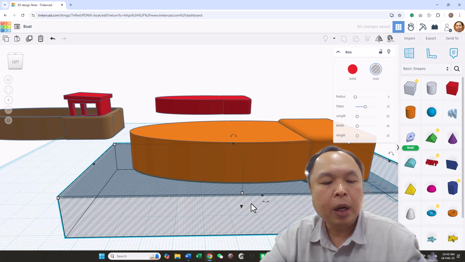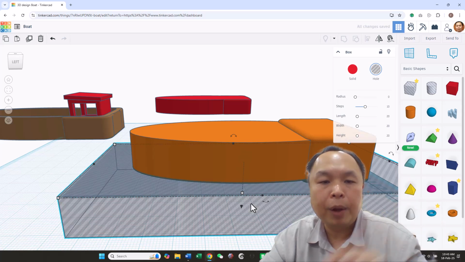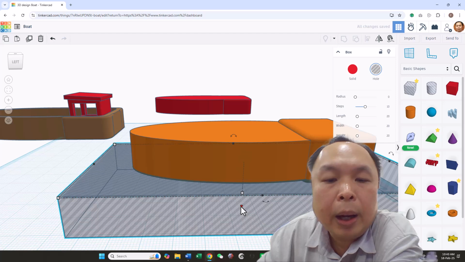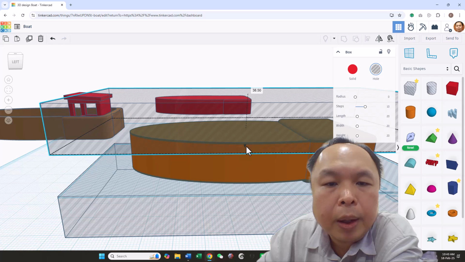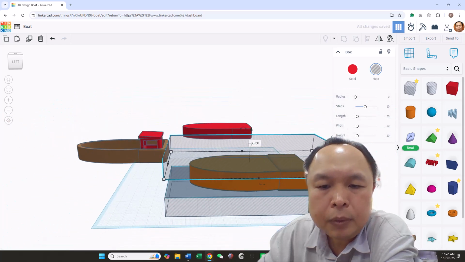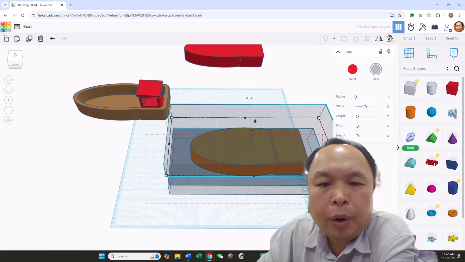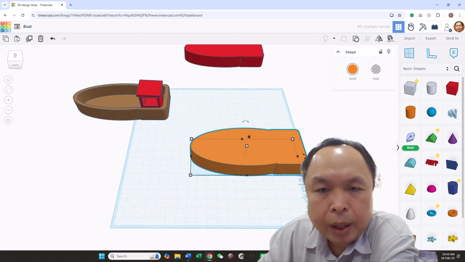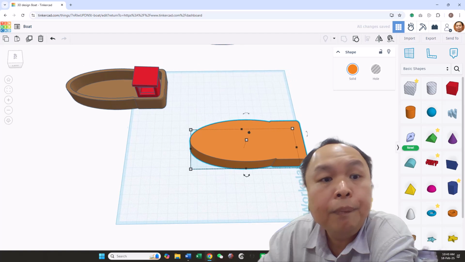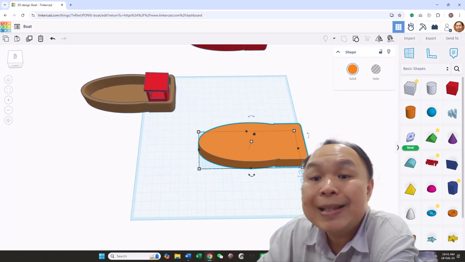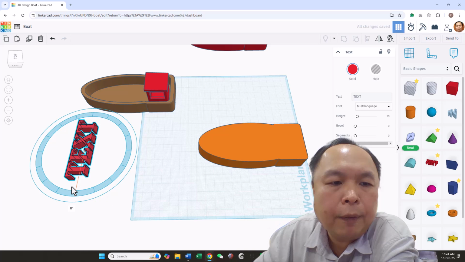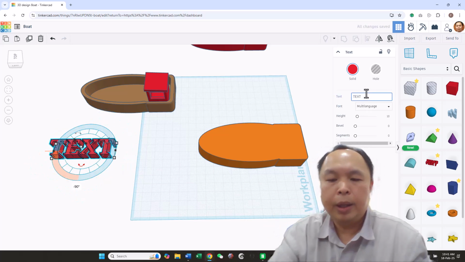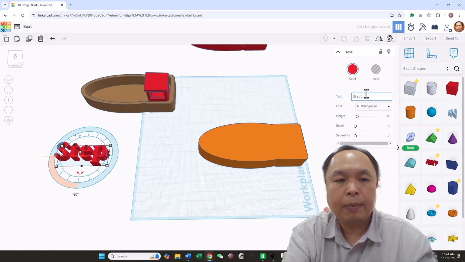Then click on this, Control D or Command D depending on whether Windows or Mac. Then bring this up. Again put until here. Now you select all three objects and merge together. Now we got the hull. This is the boat hull. Okay, this is called step one. So maybe I just put it here before I forget.